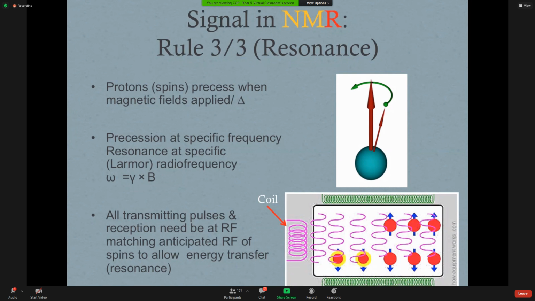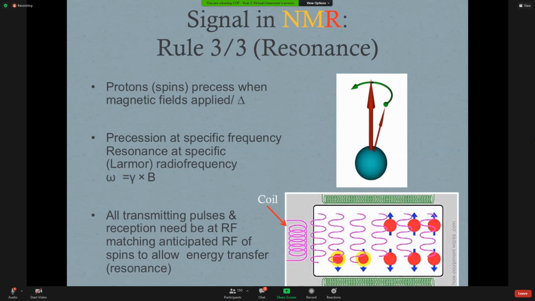If I want to listen to the music, my ear needs to be able to match those frequencies in, let's say, the radio. I am not able to hear every possible sound because their frequencies might not be frequencies that I'm able to detect. In a similar concept, for resonance to take place, I need to interact with the protons, whose frequency I can predict, by using waves of a certain radio frequency that matches their radio frequency.